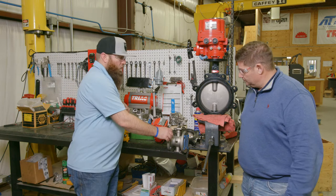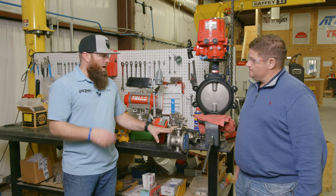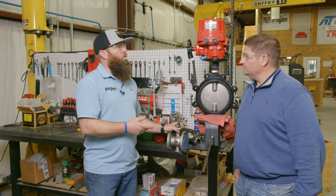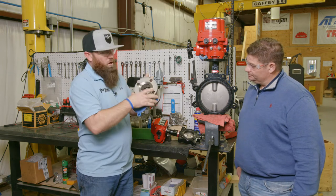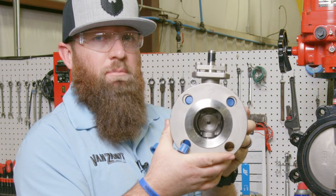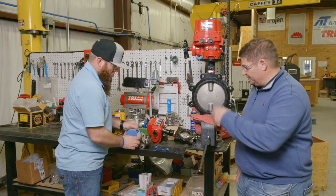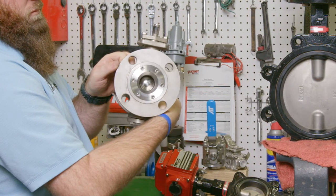On a segmented V-ball valve those degrees are pretty much standard, so you can't really choose a degree. What you can get with these is, if you have a flow that's a little noisy or has some cavitation, you can put an attenuator inside the valve — there's a threaded hole in the back of that V segment for exactly that. AT Controls keeps attenuators on the shelf. We'll run your sizing through Van Zant and decide whether you can take one off the shelf or if you need an attenuator based on the service.